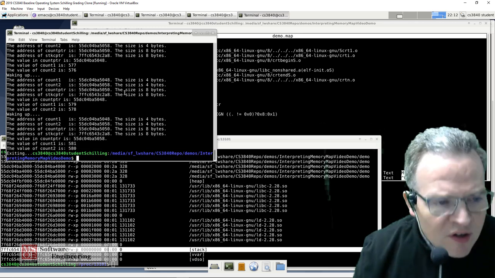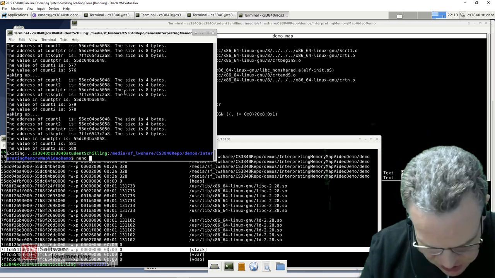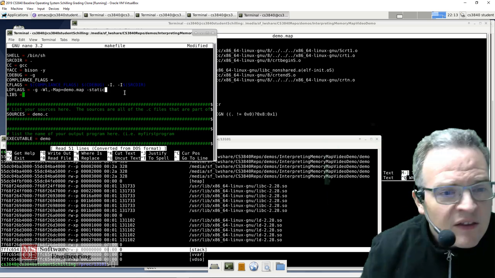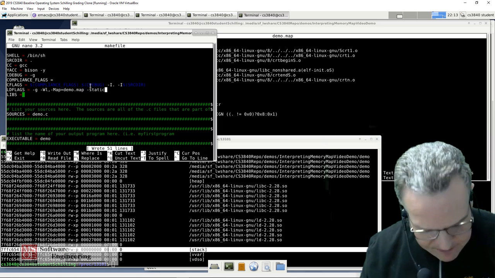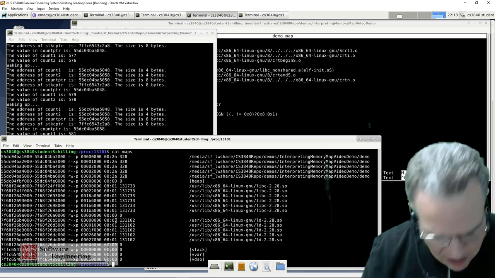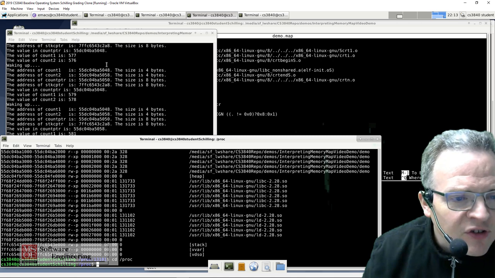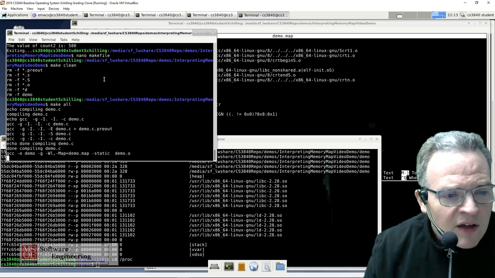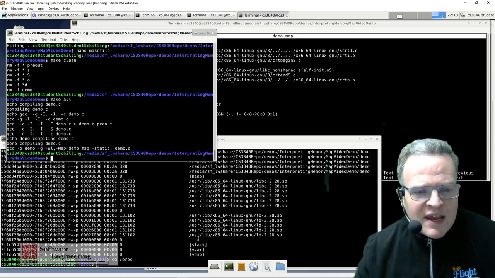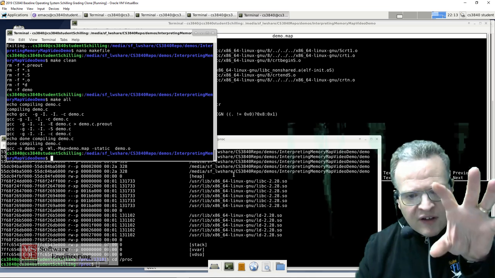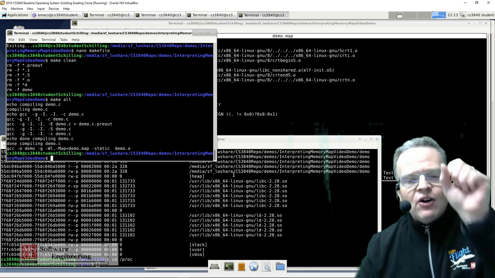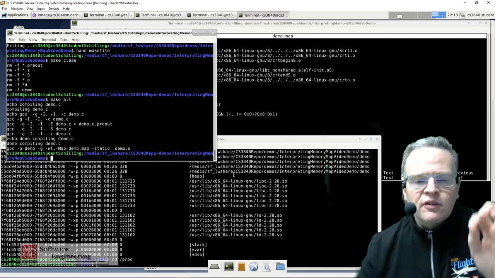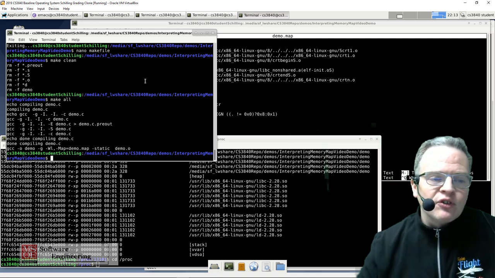What I want to do is go back and change the makefile again for a moment. And I want to turn this static link option back on. And I also want to change out of this proc directory for just a moment. And make clean, make all. Now, as I'm doing this, remember how many entries are in this maps file in the process directory for the dynamically linked system where I don't actually statically link in the libraries.